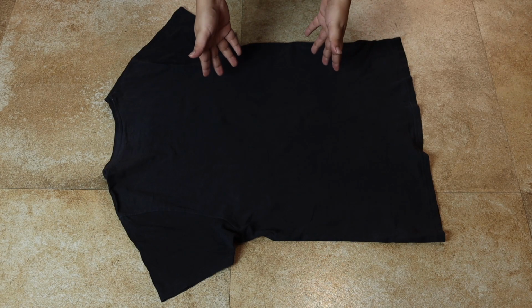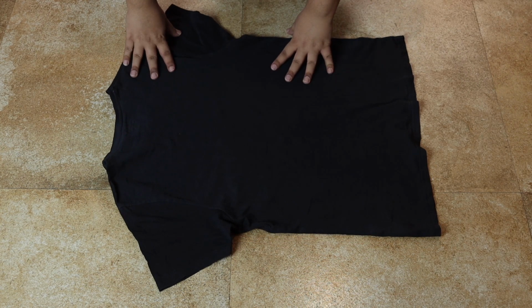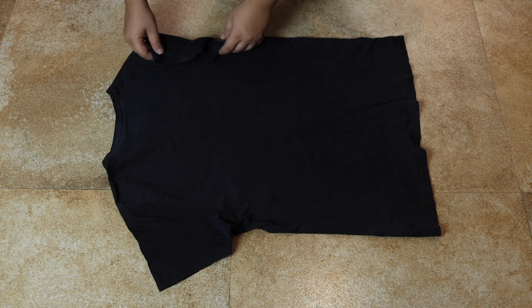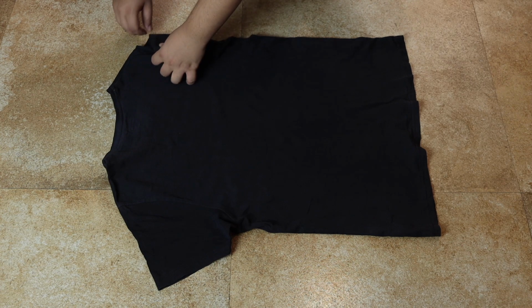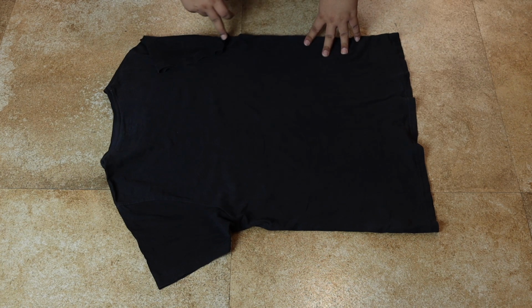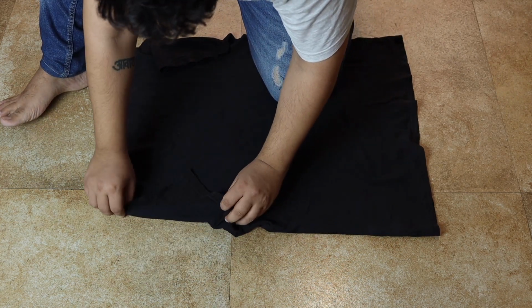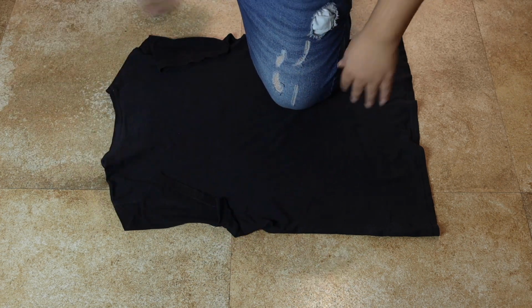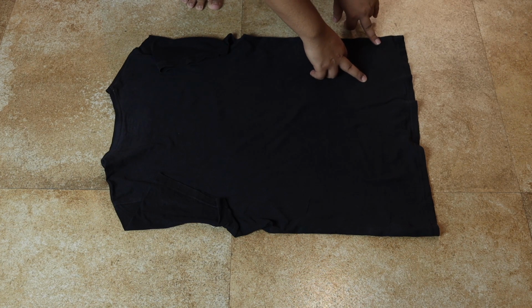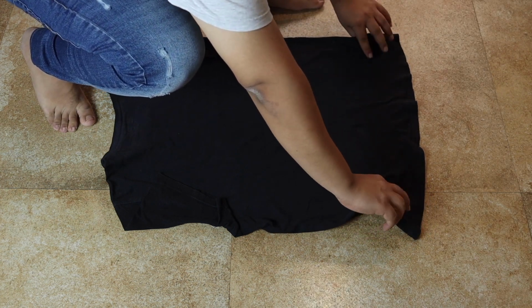Okay, now here's how I roll my t-shirts for packing them. So the first thing you've got to do is lay the t-shirt down flat with the front side facing downwards, and then make the t-shirt like a rectangle kind of shape, where you fold the sleeves in such a way that they make a straight line with this. Doesn't have to be perfect. So once you've had this, in the bottom part of the t-shirt, you fold it downwards. It's got to be about 3 inches in.